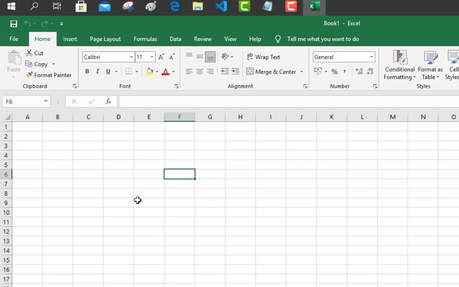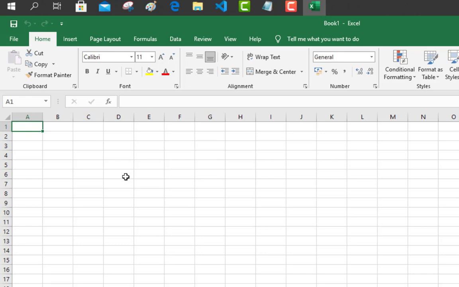This is now my active cell. This one is also my active cell. This one is now my active cell. It can only be an active cell if you have clicked on it. If you haven't, then it just remains as a normal cell. So today I'll be taking you guys through how to read data in Excel. How to read data, how to format and merge cells in Excel.